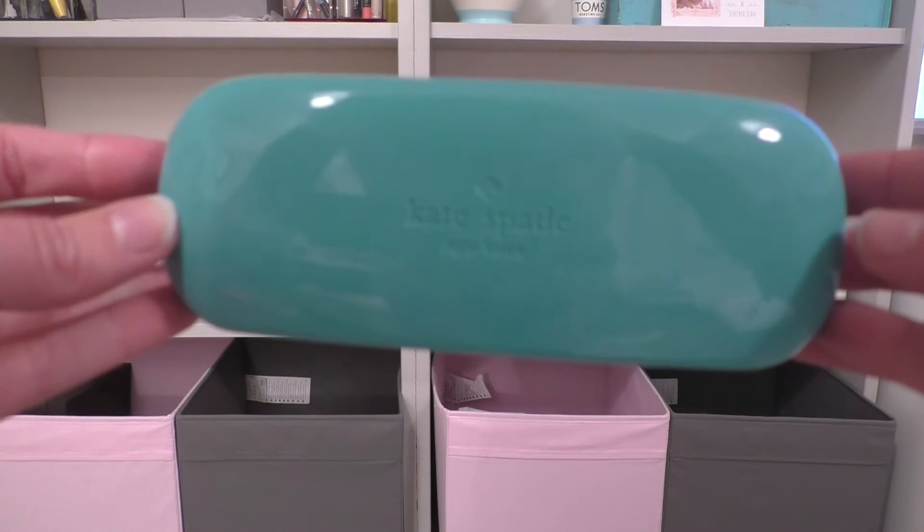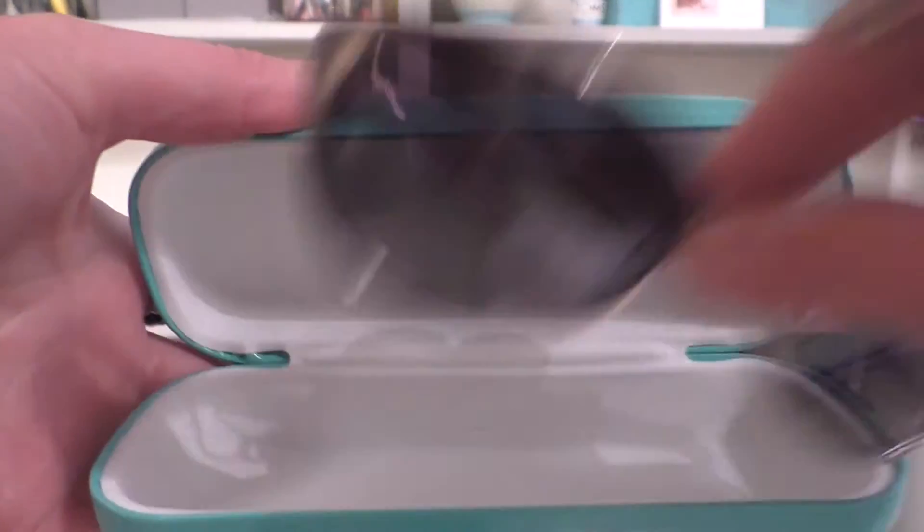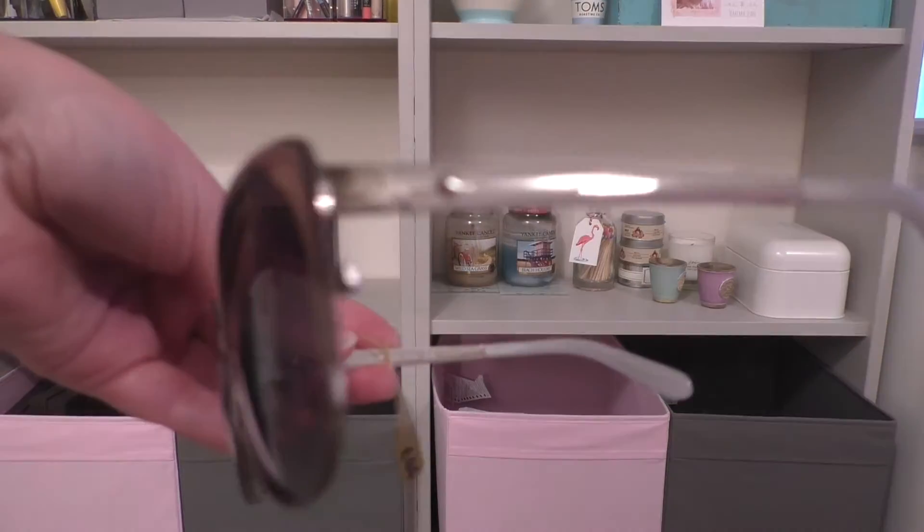So on to the designer stuff. First of all we visited Kate Spade and I got myself the most amazing sunglasses — I absolutely love them. They come in this awesome case which has got the Tiffany's green to it and it says 'wink wink' inside. They're kind of silver and gold and white, and the most amazing thing is they're only £44 and they're so heavy — everything is such good quality. For £44 I got myself such a bargain.